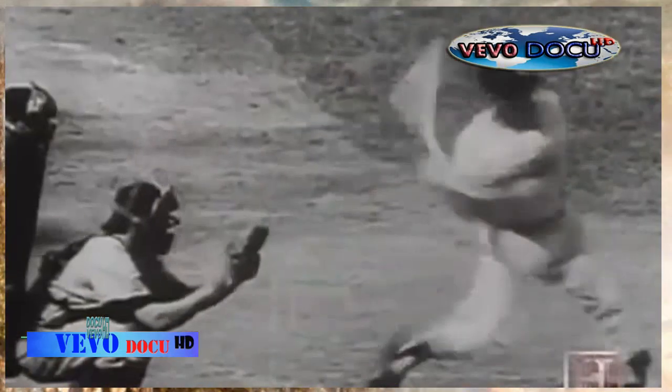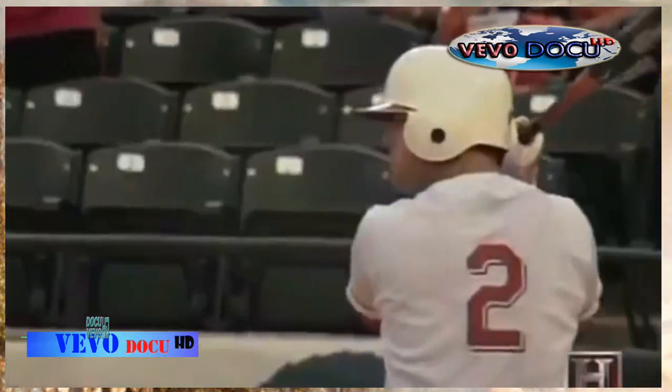Will aluminum bats ever graduate from college to the pros? Don't hold your breath. Baseball is a very traditional sport, and wood, the crack of the bat, and all of that is very much a part of the fabric of baseball. At the same time, if you were to put an aluminum bat in the hands of professional players, you would have to change all of the records. They'd have to be asterisked.